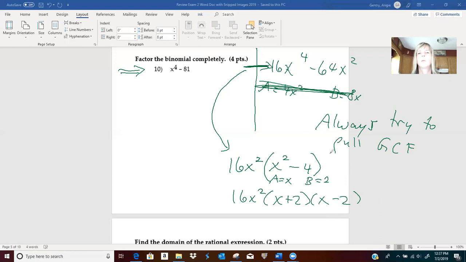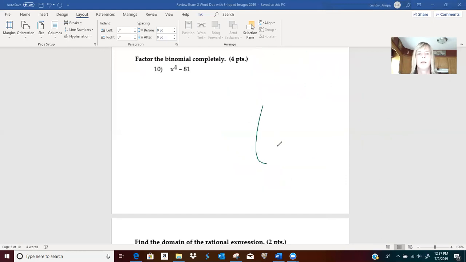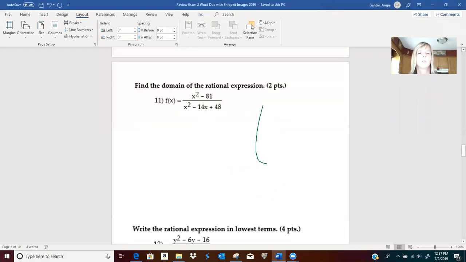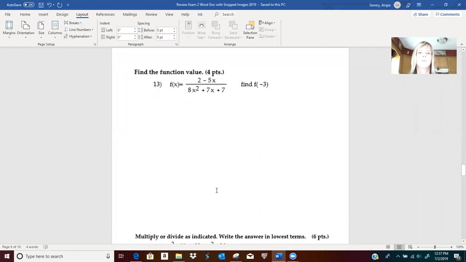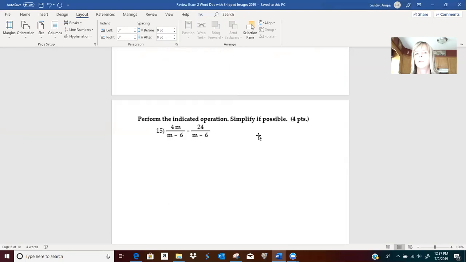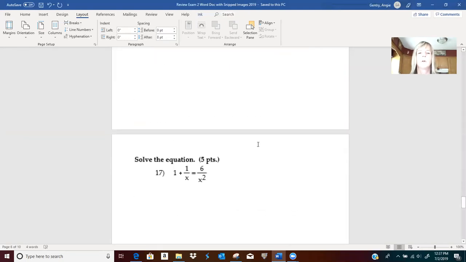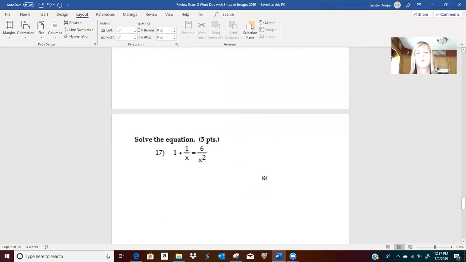Okay, so we've done 10 problems, and we have a bunch more. So let's look ahead. They're not always in exactly the same order on the test either. I think on the test, if I remember right, you were solving some equations first before you move on into the domain thing and simplifying rational expressions. So you're first doing some things from chapter 7, and then you have to solve some items. So we'll get into that.